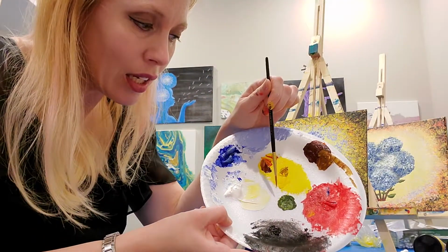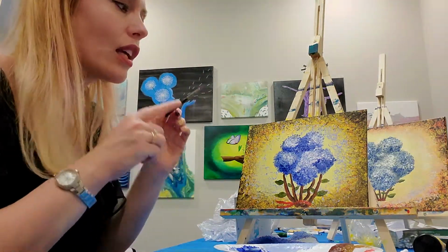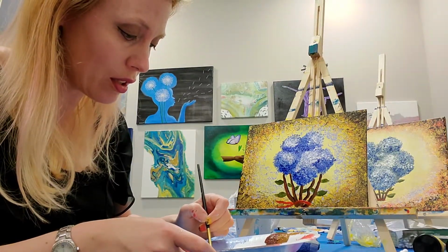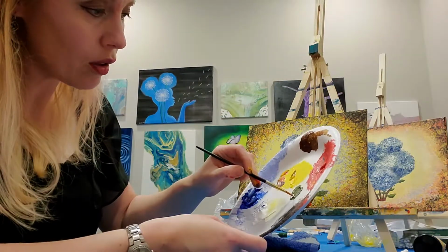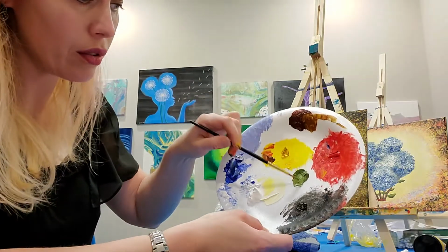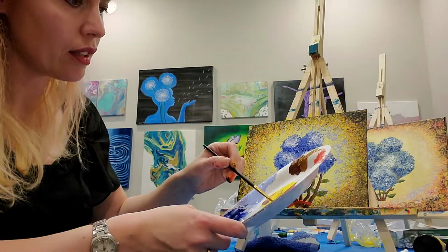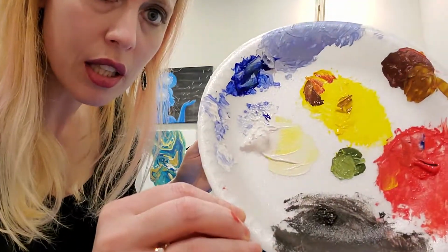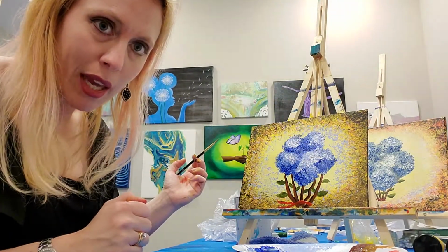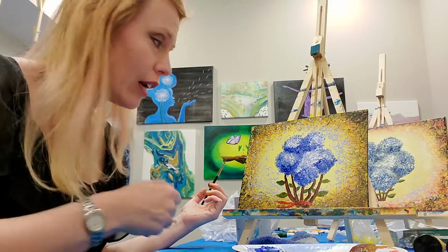So I've got the green that we already mixed, and right now we need a highlight yellow, or highlight green. So this one we are going to add a little bit of white to our green, to make it lighter. So we have a little touch of our light green. You see how it got lighter? You're going to learn so much about how to mix these colors. Look at all these colors we've made. And how many colors did we start with? Five. How many are we always going to try and do? Only five, we'll do it.